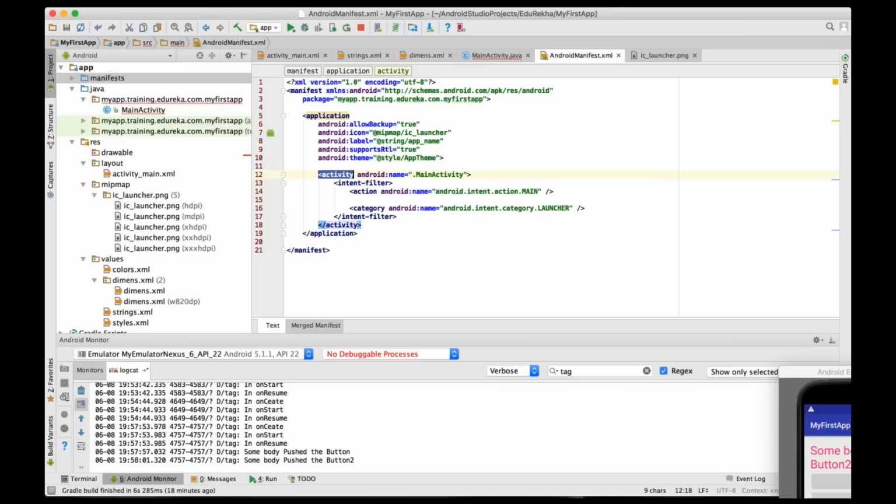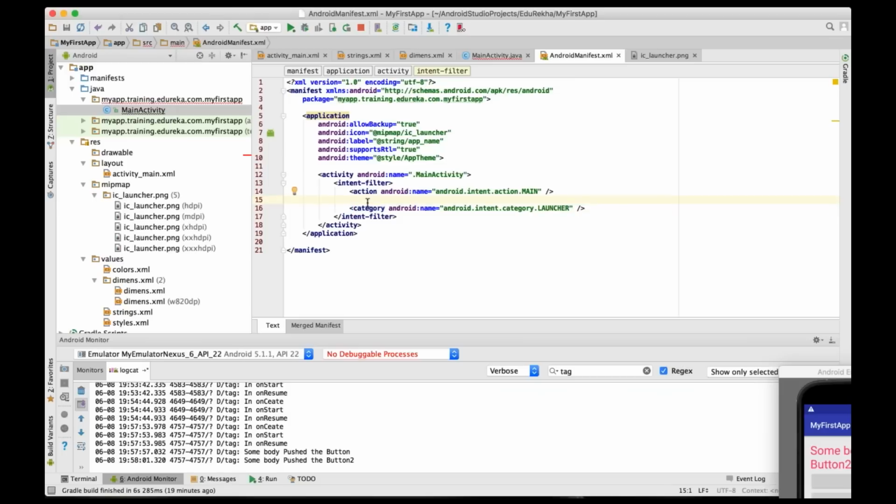Now when you see the activity, you're starting the activity or ending the activity, and then the name of your application is the main activity. Like what you have created is what you can see here. Now, when you created the application, all this has been generated by your Android Studio. Now, whenever you create an activity, it has an intent filter. In the intent filter, you have three data types. That's what I have shown you while explaining: the action, category, and data. The data is in between, which is not shown to you as of now, but I'm going to bring it in later.